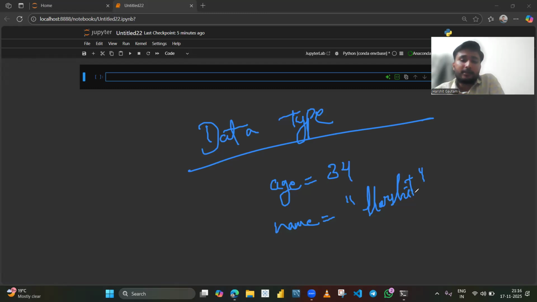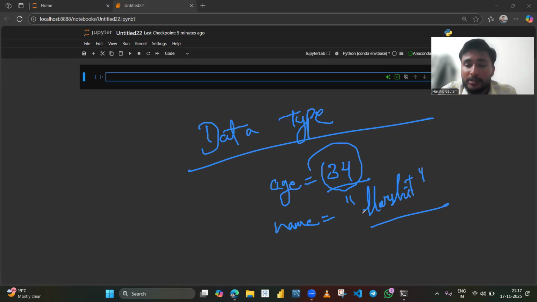If you focus, both variables have some value, but there is a difference in the values. One is made of digits and one is made of characters. So the value has a type. This value is a numerical value. This value is a text value. And this is how we have different data types in Python.